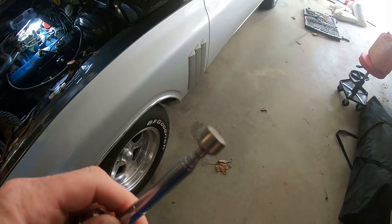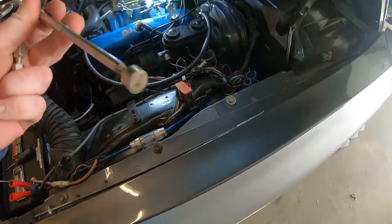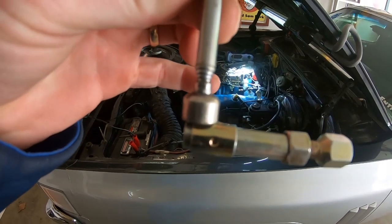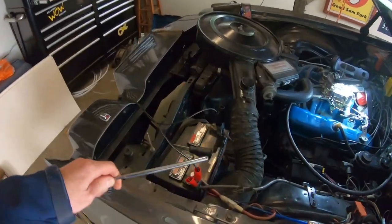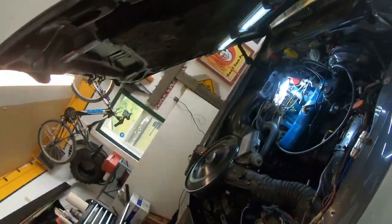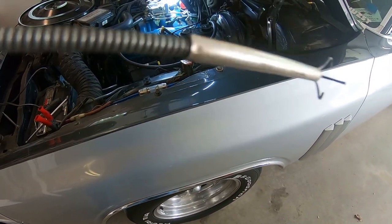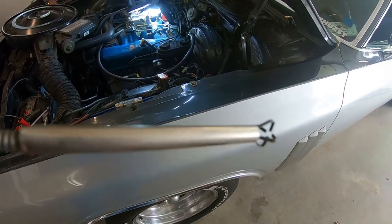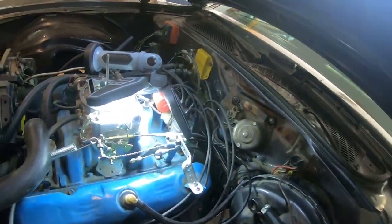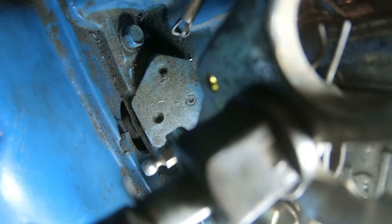So I've also got a magnet, and we're hoping that that's got enough strength to pull that out of there, based on the fact that it does have a piece of tin on it that locks it into place on the throttle. The other thing I have is one of these little grappler things that kind of comes out, grabs a hold, and pulls it in. We're hoping that'll fit down in there, so that's what we're going to try first. Let's see if we can get the camera mounted somewhere. So at this point, I am going in blind.